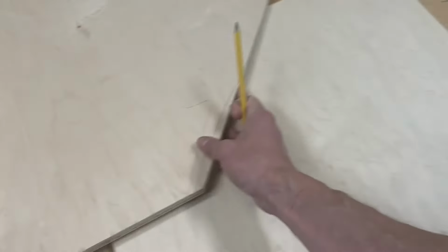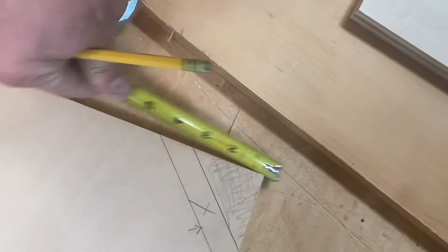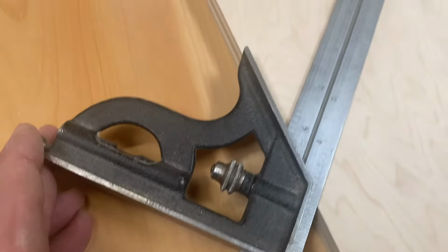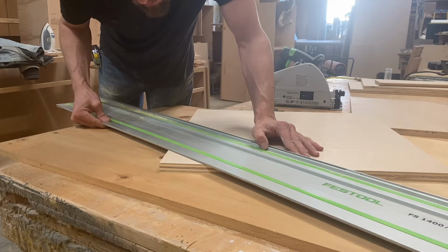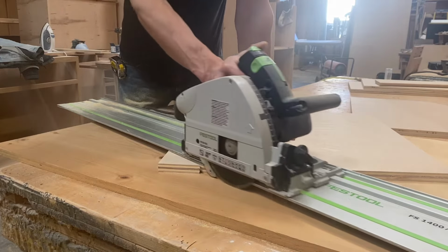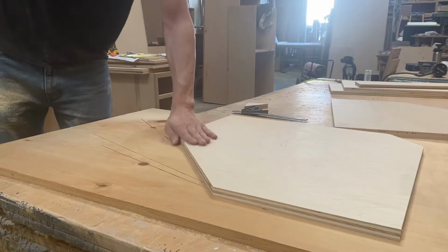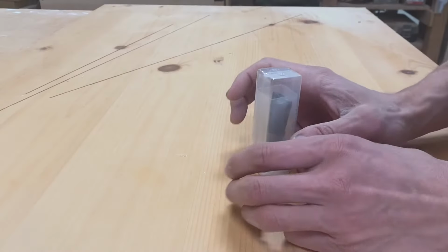That on top there, keep the grain going the same direction, flip it around, and then just trace over. That's the top. 3 5/8, 3 5/8. Bottom and the top. Back wall here, front here. It's now time for everyone's favorite part.